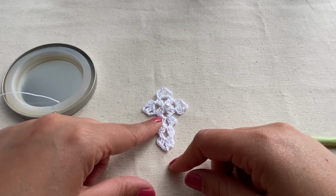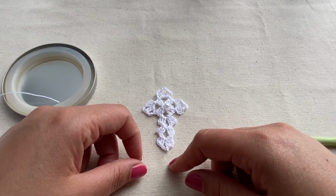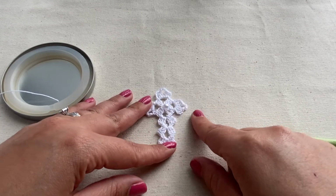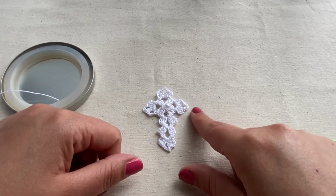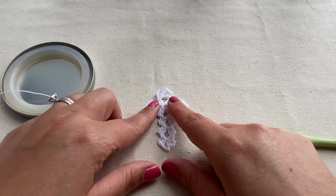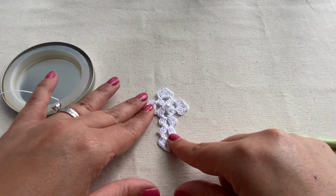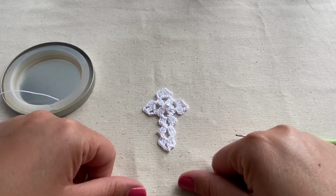It can be for a rosary like I did previously. It can even be a gift. It's very detailed and very simple to make. And I think it would make a great gift.